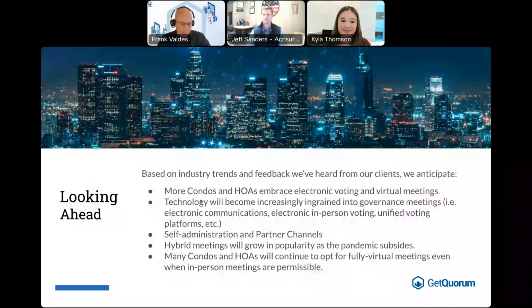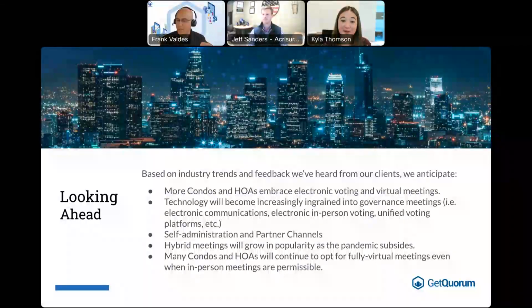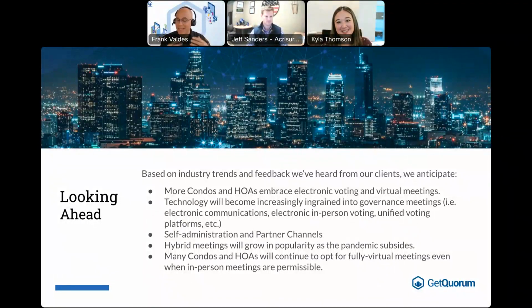Looking ahead very quickly, and I think this is our last slide, so we can stick the landing. We see the industry trending into electronic and digitization for these communities. This is a digital transformation. We've got communities that are 55 and better, like Century Village in Deerfield Beach, Florida, at 82% opt-in, folks. So I always look back at that case study and say, if Century Village in Deerfield, respectfully speaking, our 55 and better community, is at 82% opt-in and they're using these platforms, I think just about everybody else can come around to using them.